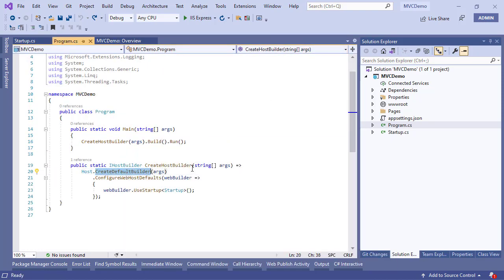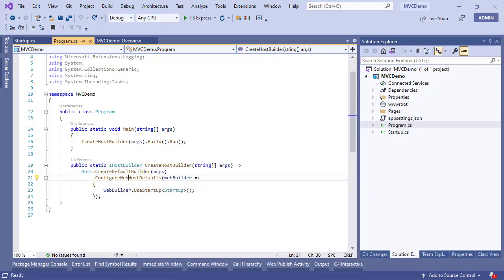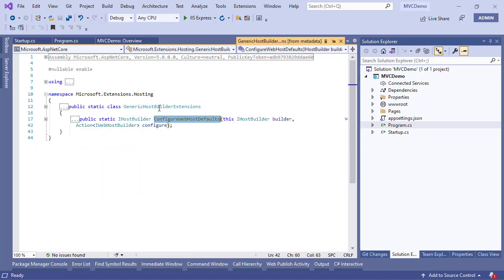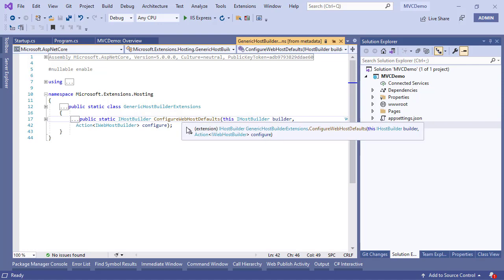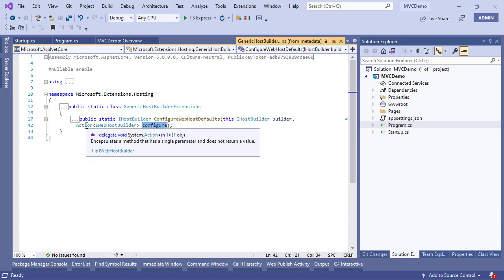Once we have the default builder, we are going to configure this application for running on the web, and using the object that it returns, we are calling ConfigureWebHostDefaults. This is another extension method. Once again, static class, static function, and the first parameter is this. So we are adding a method on the IHostBuilder interface, and the method name is ConfigureWebHostDefaults. The second parameter it takes is an action.